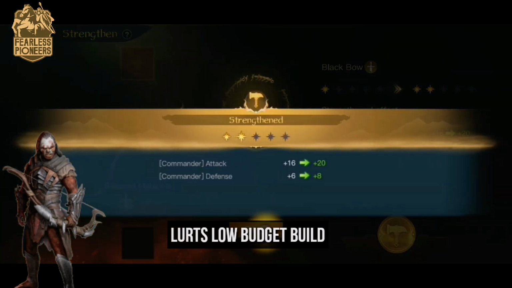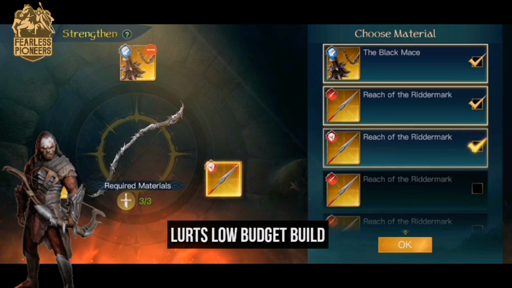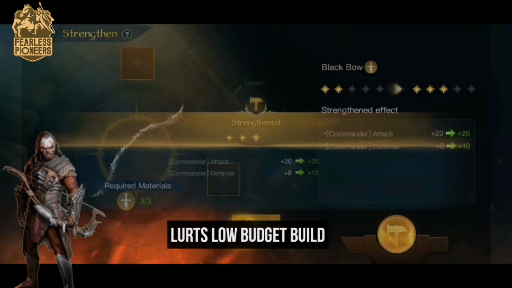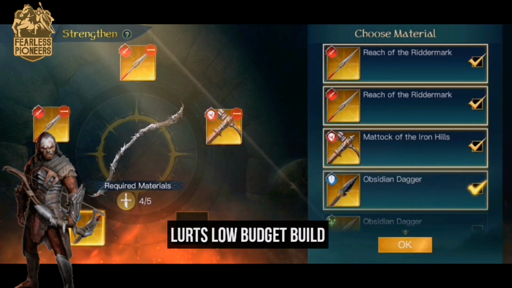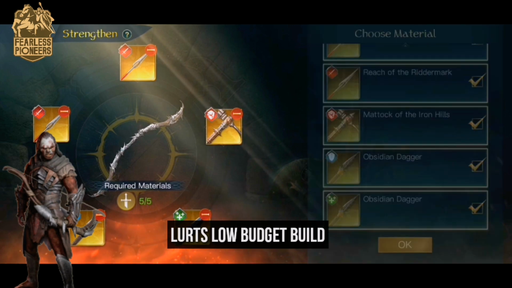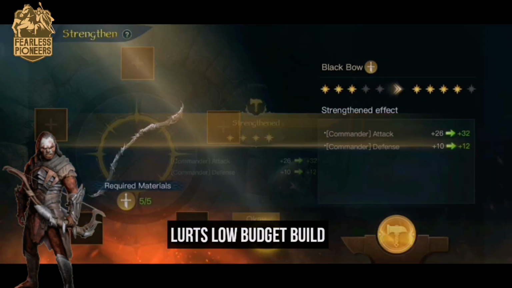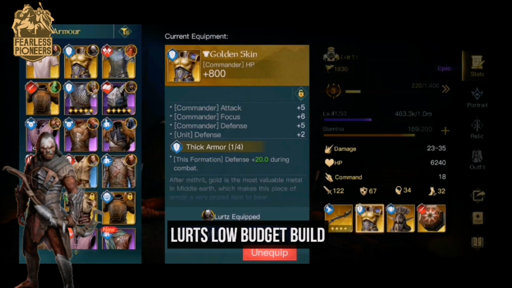I'll use every gold gears to upgrade or strengthen this bow for higher attack. Five. Oh yeah, got it. 82. That's very high.